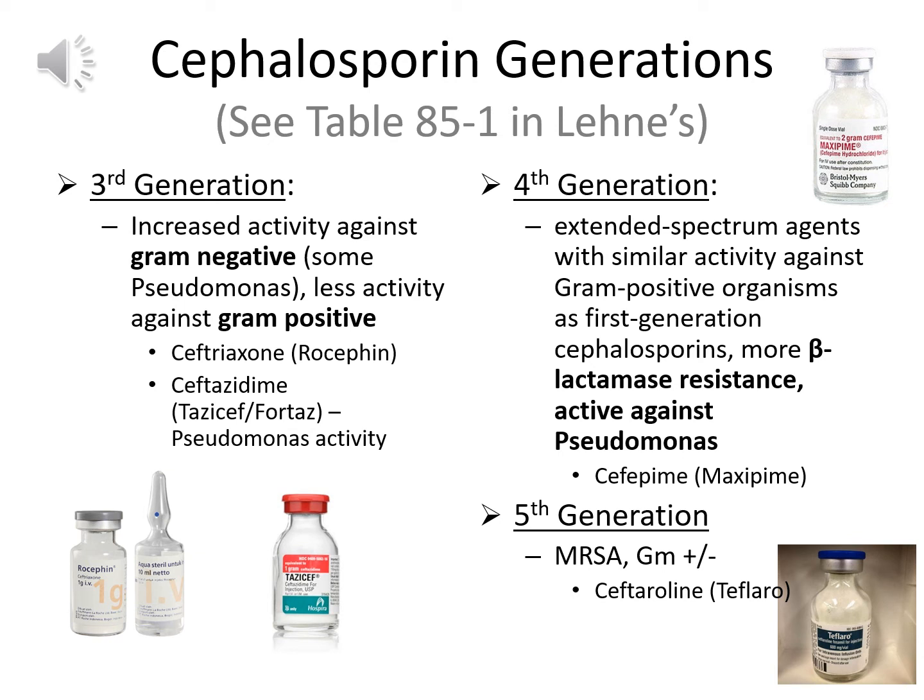The fourth generation cephalosporins. Now we go back the other way. We start extending the spectrum a little bit. And so we have similar activity against gram-positive to the first generations, which the third generation didn't have. Remember, we lost most of our gram-positive activity. So now we go back to having gram-positive activity. But really the hallmark is they're more beta-lactamase resistant. So if we have penicillinase-producing bacteria, these antibiotics are more effective against them.